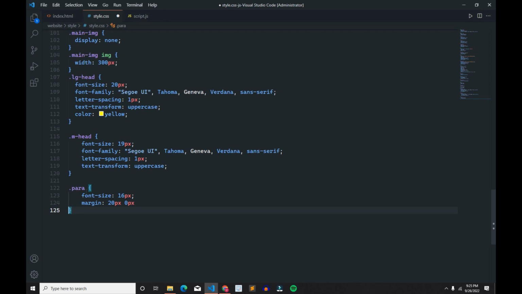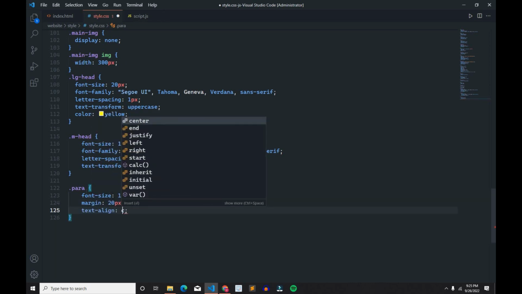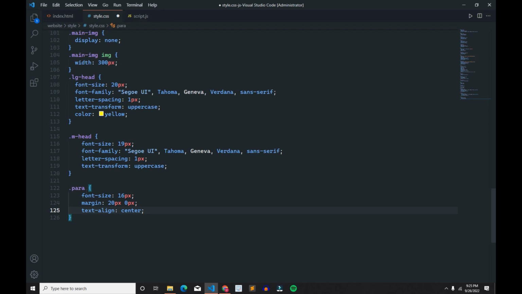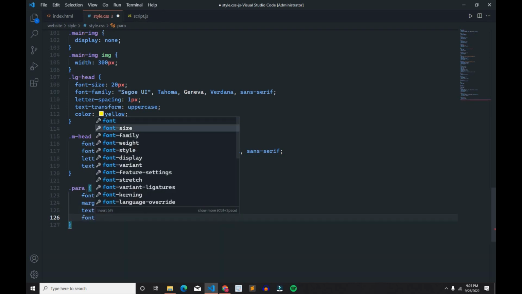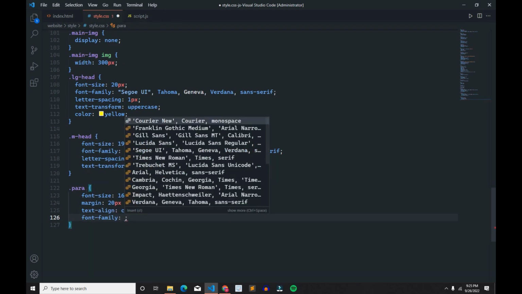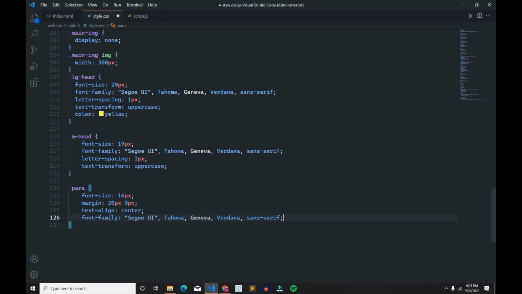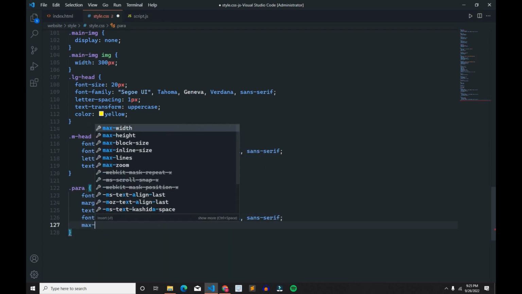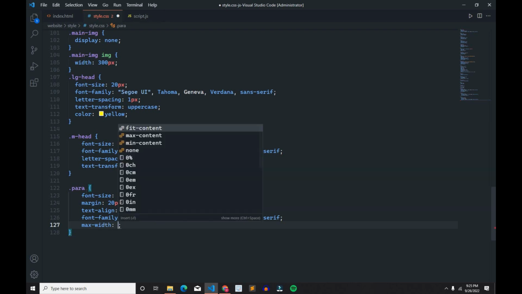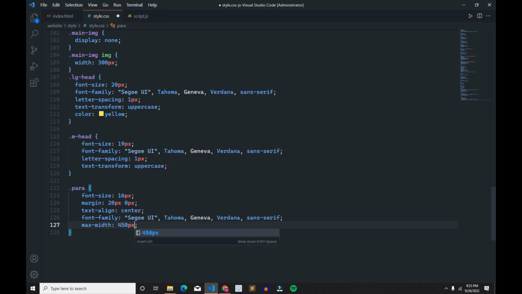Then we have to add text align. Why is it not showing? Okay, let me add semicolon. Then we have to add text align to the center like this. Then we have to add font family, again the same font family. And after that we have to add max width of, let's say, 550 pixels. I think it's perfect.